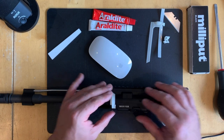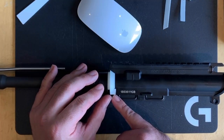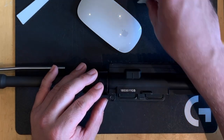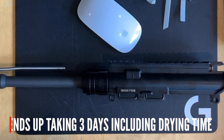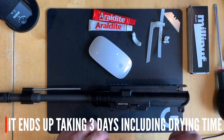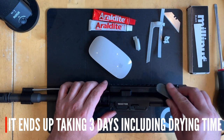So the first thing we need to do is I'm gonna do this left-hand side of the upper. I'm going to add this piece. So first thing to do is we're going to epoxy it down. Now this is not a short process, so be prepared for things to take a while and to have to put some work in. We're going to paint this afterwards, so I'm not too worried about the white.